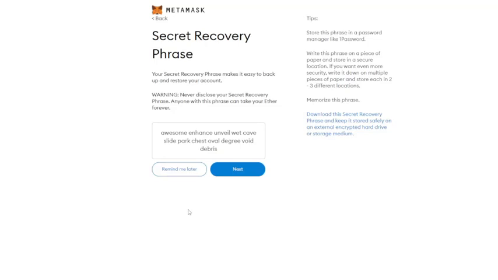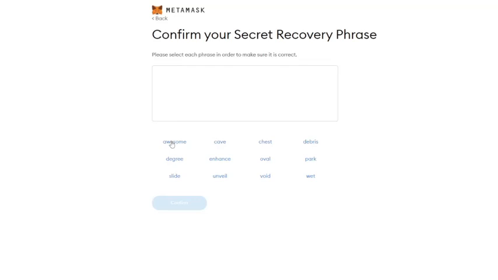Nice thing is it's only 12 words as opposed to your 24, so less of a cramp, especially for people who don't write anything down anymore. Make sure you can read your own writing. This is not a race against time. And if you cannot read your own handwriting, if you lose this, there is nothing to help you. So, we're going to go ahead and follow it through. In the order that it was.